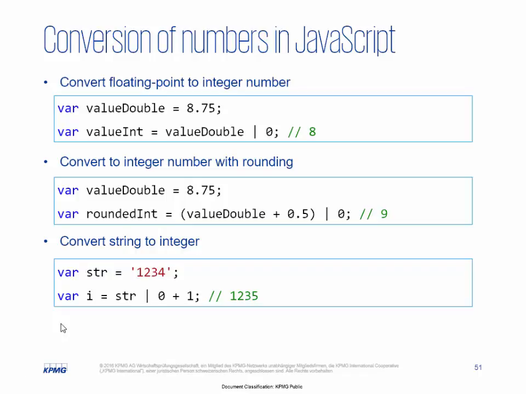Again, JavaScript sometimes can allow you to do many actions that you can't do in any other language so easily. So what we can see here is that we're taking a string and we're converting it into an integer. So what happens here is, again, we're doing this trick of bitwise OR 0. This will take the number and convert it into a 32-bit number, and then it will add 1. So we have two things happening here, two actions.